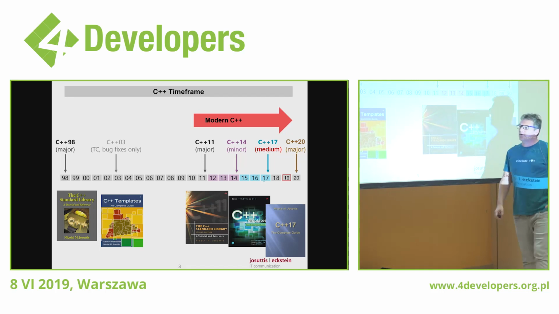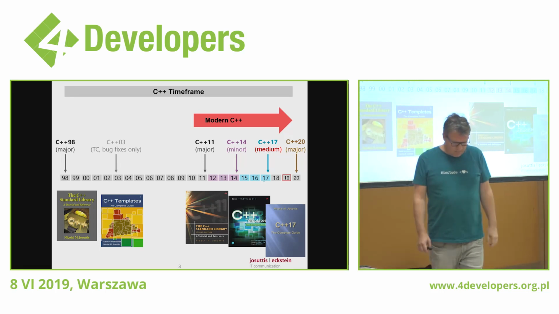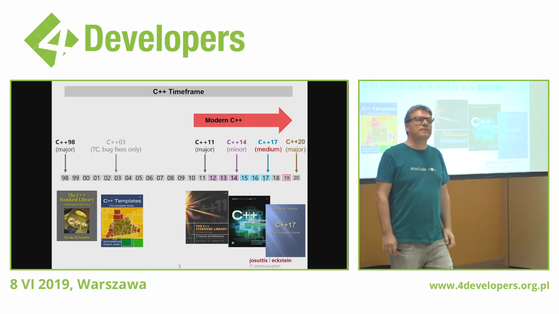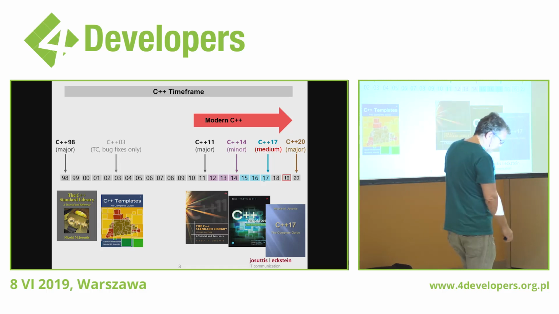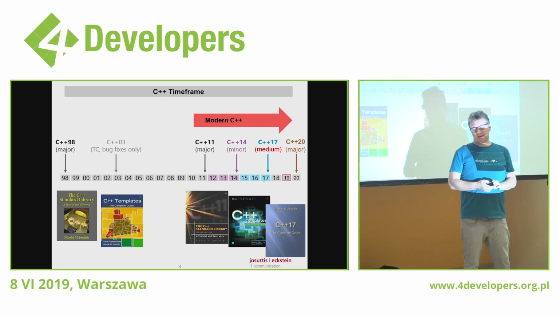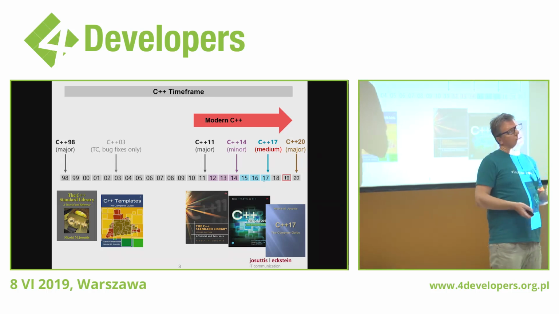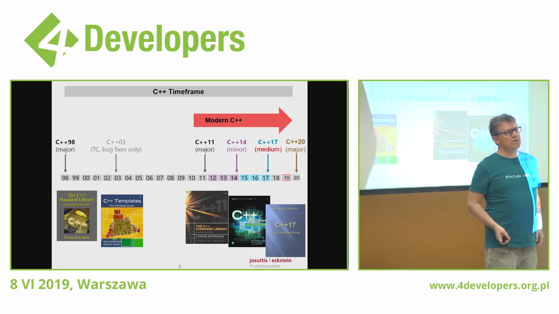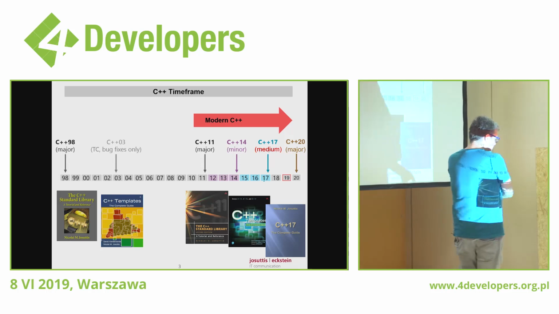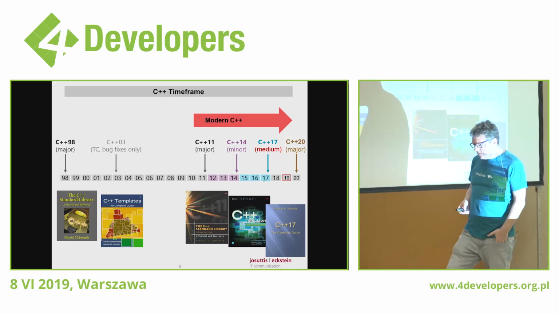And as you probably know, as you are probably C++ programmers, we have two different standards. We have standardized the old C++ standard in 1998, which got a bug fix in 2003. And then we started with modern C++, which started in about 2011. And now we have a 3-year cycle, so every 3 years we have a new standard. So what has changed? What does it mean for the ordinary programmer? What does it mean for people who just want to write the trivial class?